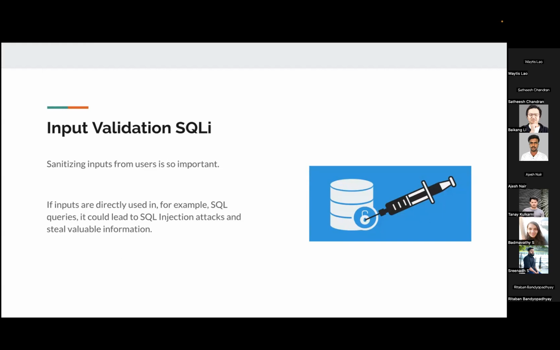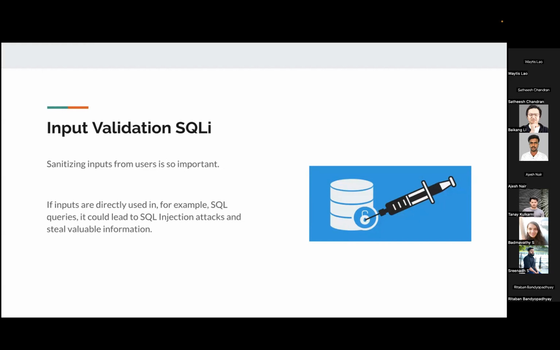Whenever I get a username and I wanted to query in the table to fetch the address of that user, I'll just select the address from user where the username is the one that I fetched from the user.